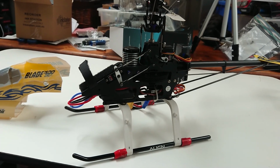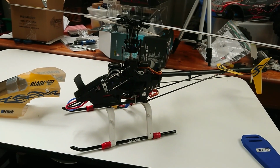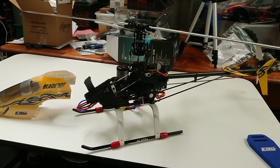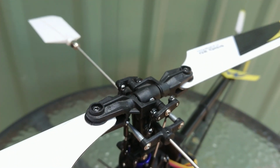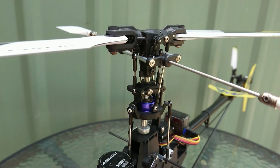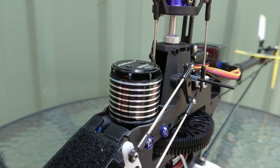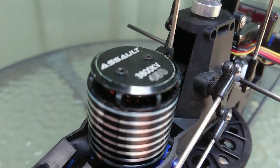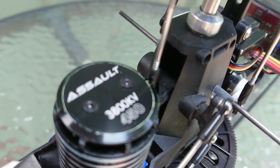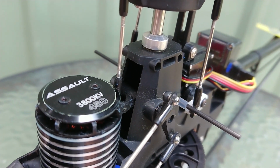It hasn't fallen apart. The bearings are still fine. There's no play in the shaft. It's fantastic. The other intriguing thing for me about this heli is that for 3/4 of its life, by that I mean for at least 750 flights, I've been flying this baby stock.